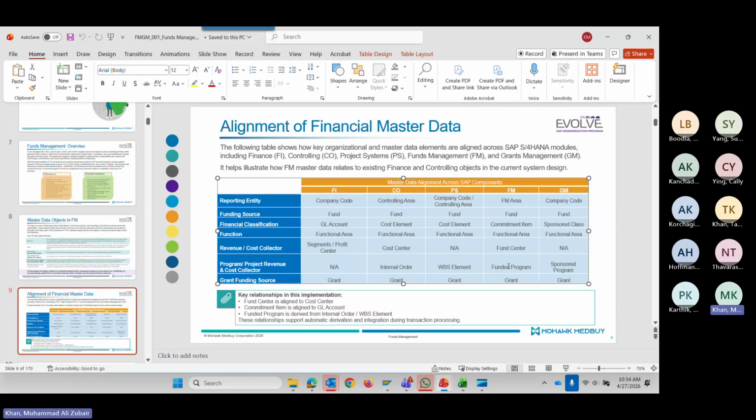You will get used to this when you run reports in Fiori, where mostly you will find the words funded program. In the filter, if you are searching for an IO, you can enter the IO number, or if you are searching for something related to a WBS, you put the WBS under funded program. It's the name in the FM module, which is different and new in S/4HANA.